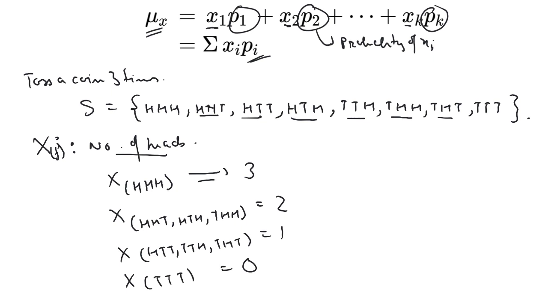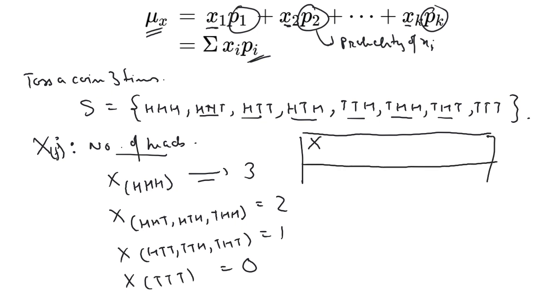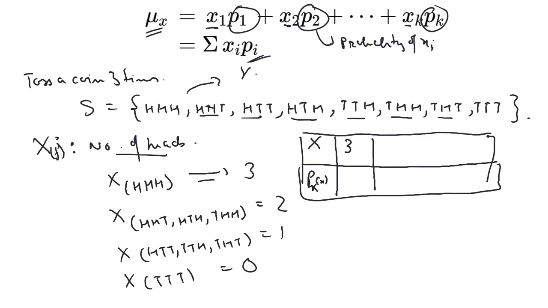Now if I have to find the expectation, sorry, if I have to find the probability, let me find the probability first. If I have a random variable X, let me draw it like this, it's an easier and better way of representation. If the random variable is 3, then what is the probability of HHH? How many outcomes are there? Simply 1, 2, 3, 4, 5, 6, 7, 8. So the probability of every single outcome is 1 by 8. So the probability here becomes 1 by 8.